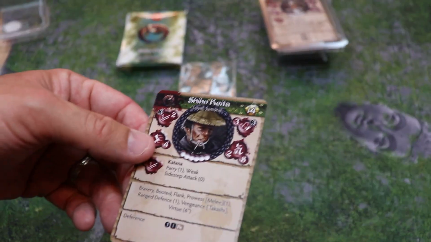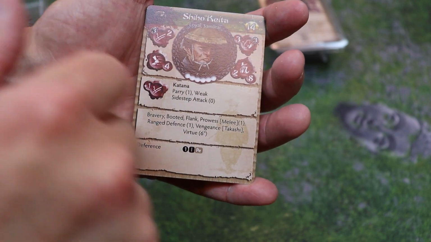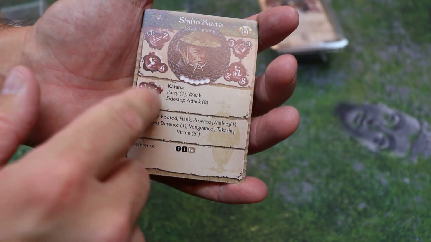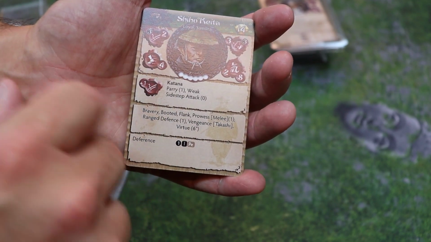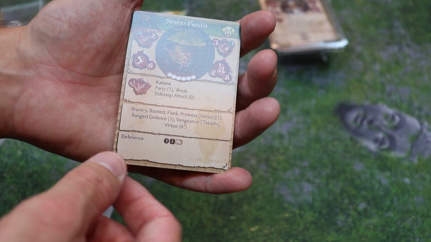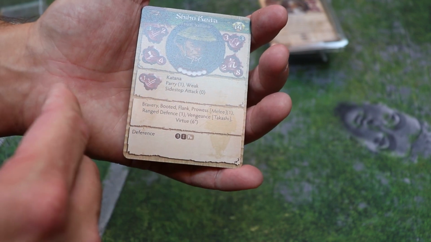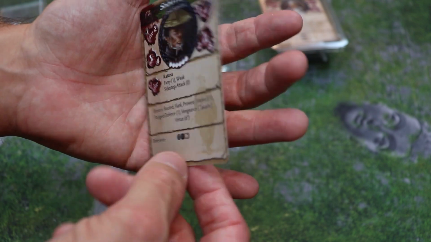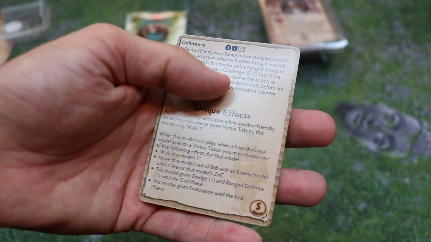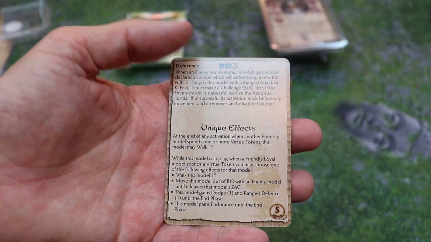It's just so cool. So Shihokita: 14 rice, 2 melee stat, 3 range, both boostable, movement 4, 2 and 8 for ki. His weapon is a katana, +1 damage, parry 1, weak, sidestep 0. Then bravery, booted, flank, prowess melee 1, ranged defense, vengeance Takeshi, and virtue 6. Deference, which is his key feat 1 and key to use, instant and personal.